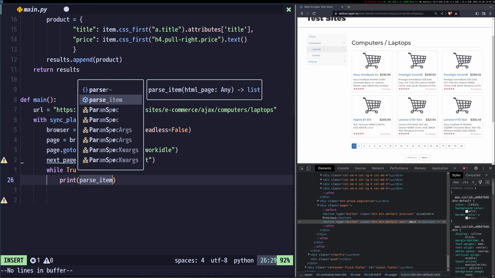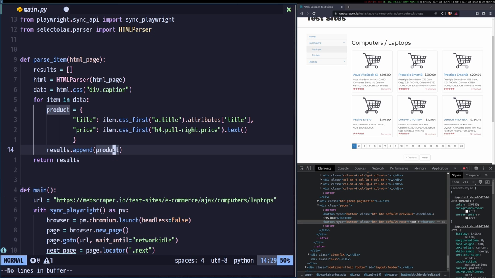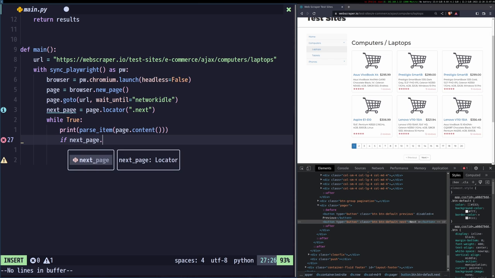I'm just going to print out the data so we can see it coming through. No point in trying to do anything with it at the moment. This is all just test data anyway. And the HTML data is in page.content. You can do anything with this. You could also save it to your computer if you like. You can save it to your file system. I do that sometimes, less so when I'm doing things like this.